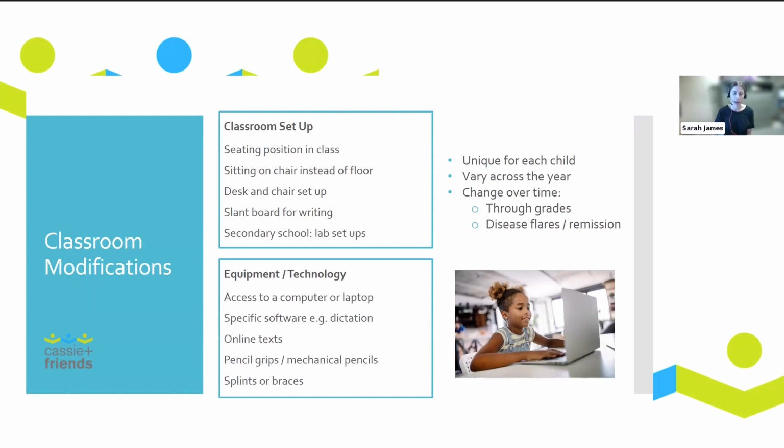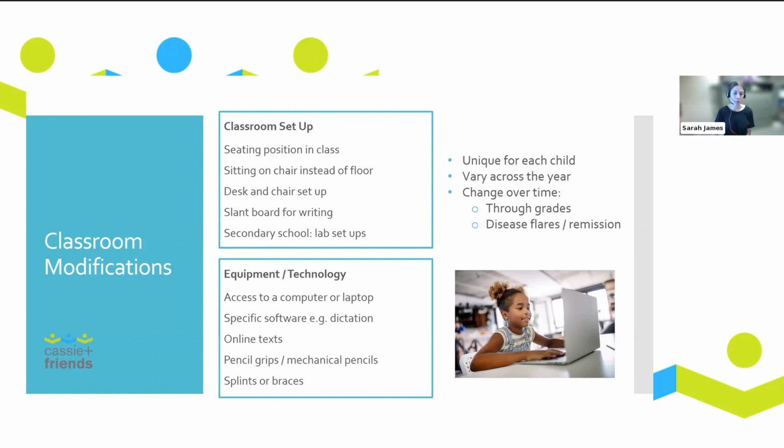The seating position may be variable depending on the child. So for someone who gets quite stiff if they're sitting for a long period of time, potentially sitting near the side of the class or even the back of the class might make them feel more comfortable to take movement breaks and feel like they're not disrupting their peers. Whereas if a student has uveitis or eye inflammation, maybe they prefer to sit near the front of the class so they have better access and ease of viewing to the board.